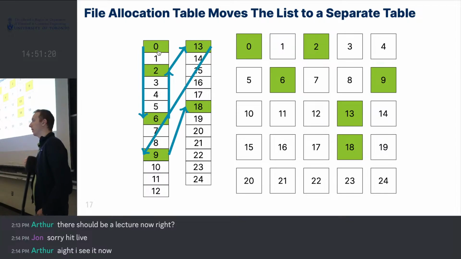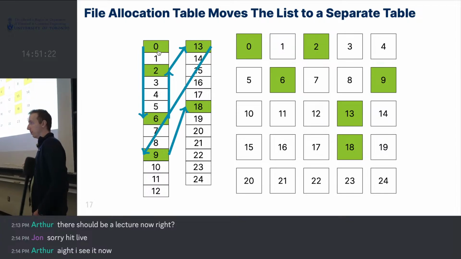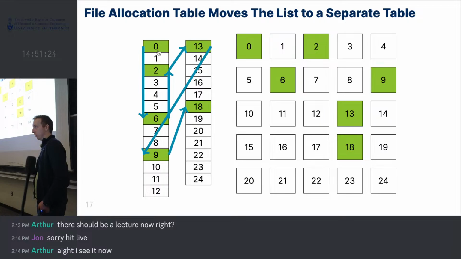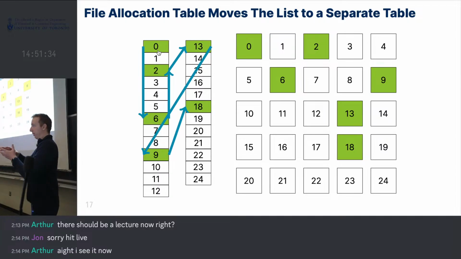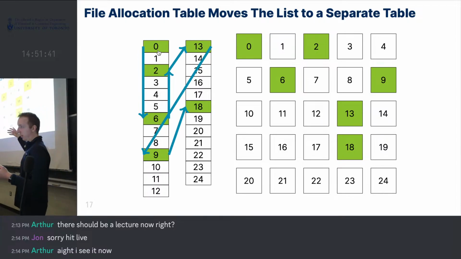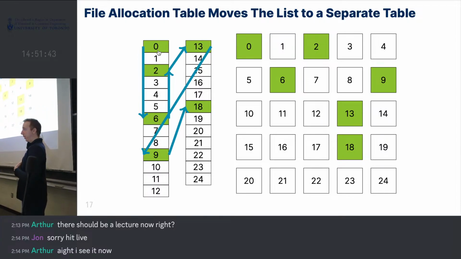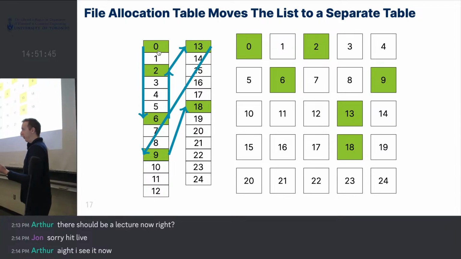Yep. So will each file have its own block for pointers, or will it combine all the pointers from every file and put it into a block, I guess? Yeah, so it would just move all the pointers to a giant array, and that array would be a giant global array. So it's shared between them all. So you'd have to keep track of what they're pointing to and if they're actually in use or something.